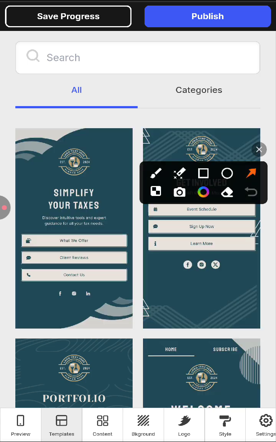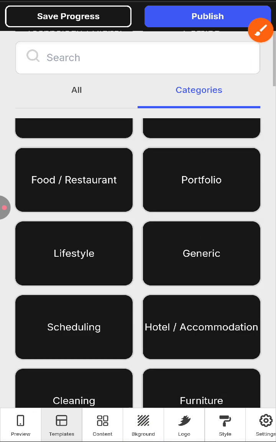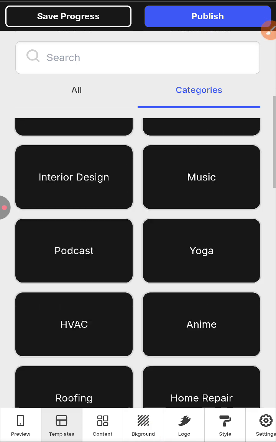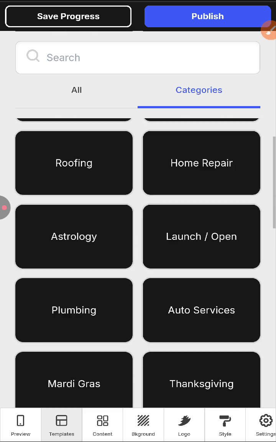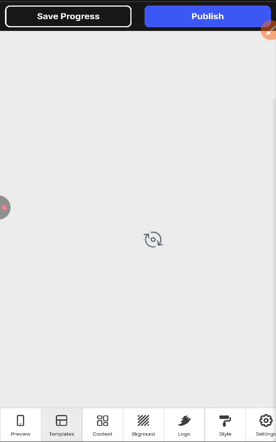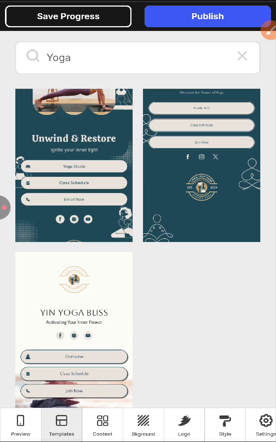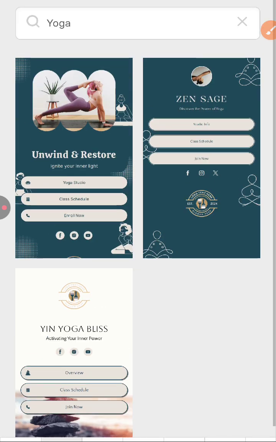You will have this category section, you tap on it, so that you will find lots of templates in these suitable categories. For example, lifestyle, cleaning, furniture, sport, blog, interior design, then podcast, yoga. You can select the templates from that particular industry. For example, yoga. If you tap on that, you will find templates related to that industry, and you can use them.